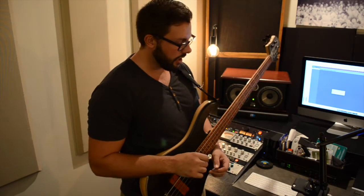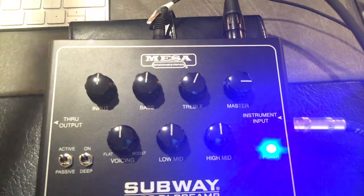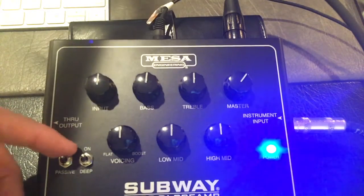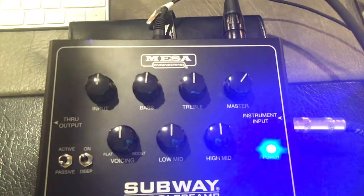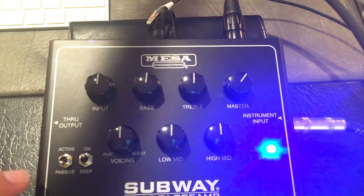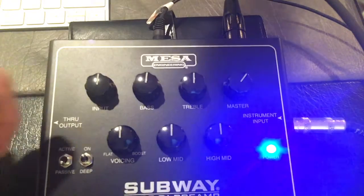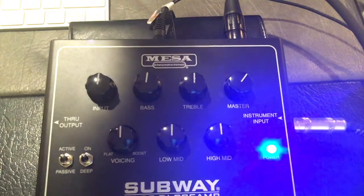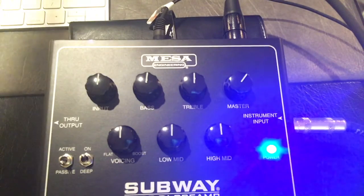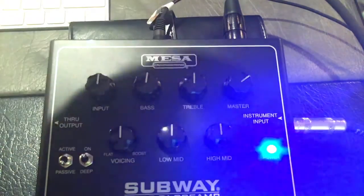The last thing I wanted to point out on here, which I think is a really cool feature I found out when I was trying it out today, the bass actually has an active passive switch too, and so does this. So what I can actually do as well is switch the bass and the preamp both into passive mode. And what's nice here is that the gain change on the preamp kind of matches the gain change on the bass very well. So it's actually very similar volume. Active, which is a bit more scooped. Passive. I mean, if you wanted to change it on the fly, it might warrant a slight volume adjustment.